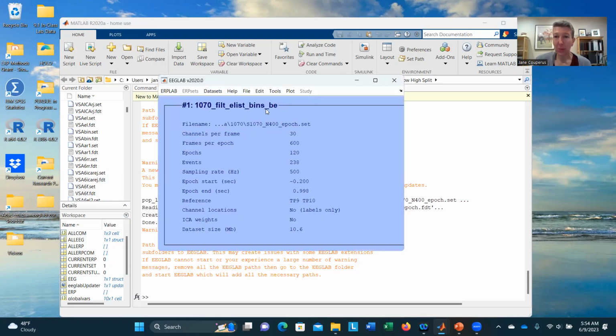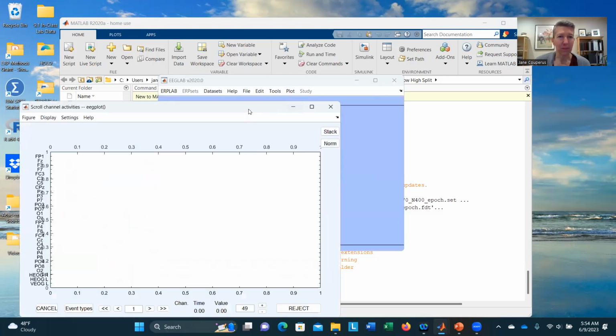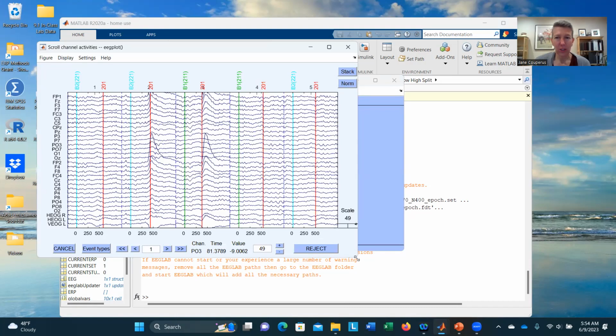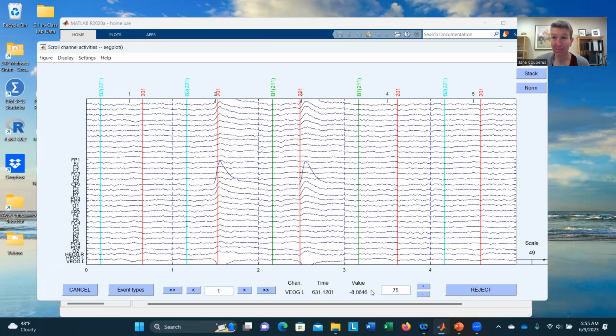In the little theory portion, I talked about the automated ways we can look for artifacts. We can also do that by hand. I am going to show you that as well. So how we would do that is we'd go ahead and plot our data using channel data scroll. And what we'll do is we will go through and look at our data. First, you want to set the display size, right?